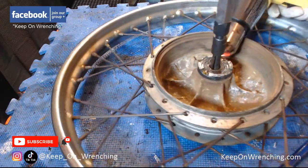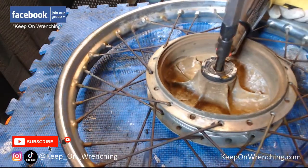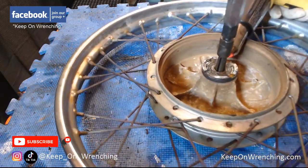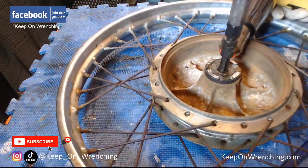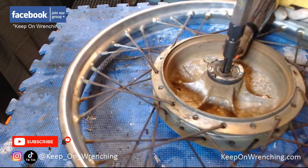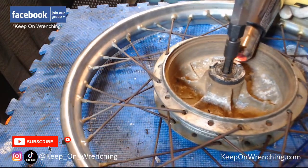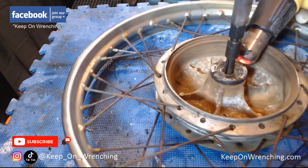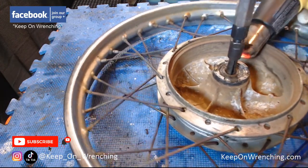I gotta find a bin big enough to drop these rims in, because who knows, I might drop this thing into Evaporust and the actual spokes might not look that bad. And if I can polish them up again, this is the apocalypse bike. We're trying to do an economy kind of build. I might not have to muck around with it too much. I'm very curious. I just need to find a bin big enough. I think I got enough Evaporust to do the job.